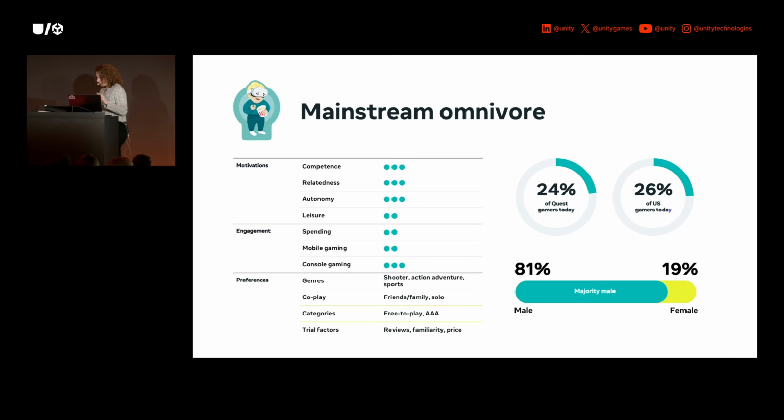That means when they think about buying games, they look for something that's got a solo mode and a multiplayer mode so that they can play on their own when they want, and they can play with their friends when available. So think action-adventure, think sports games here, often on console. And as the name implies, they like all sorts of genres. They will mostly gravitate towards AAA games or free-to-play titles over new releases, though. They want something that feels reliable.